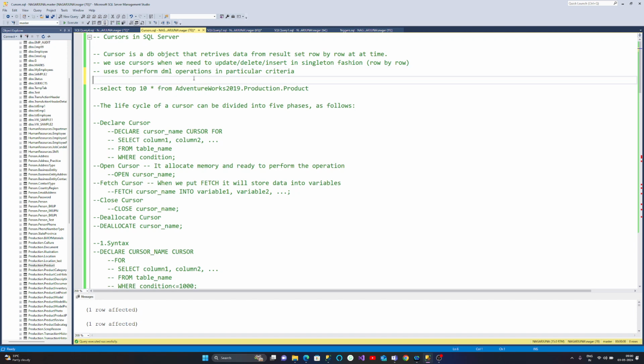And you can use them only whenever it's necessary. I already told you that whenever they ask for a particular requirement, only at that time use them. Use cursors whenever it's necessary.